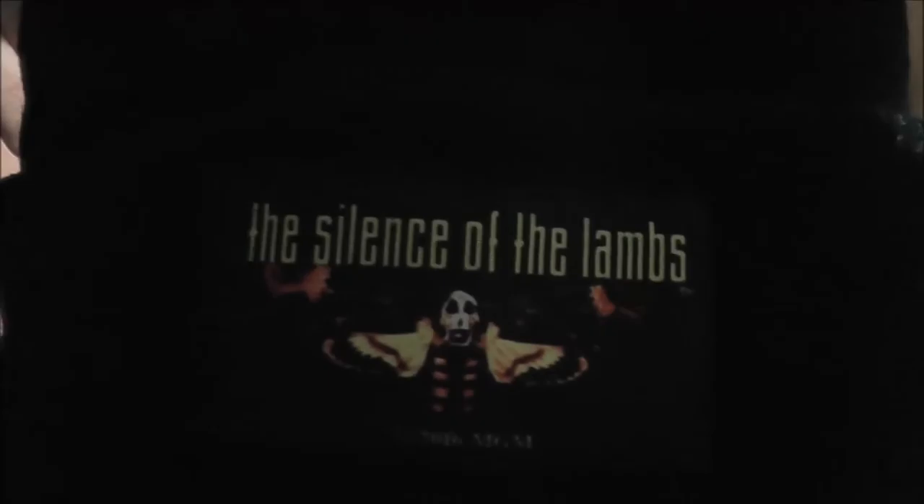This next item — my partner already knew what it is, so he's not going to be excited about this one as I told him not to spoil it for me. But that is the Silence of the Lambs beanie — it's got the Death's Head moth on there. It's just a black beanie. He's the Silence of the Lambs fan so I'm going to give that to him. I actually got him one of these moths for Christmas, so he'll like this.